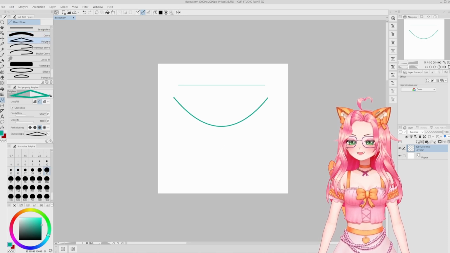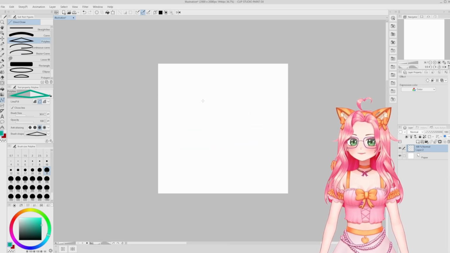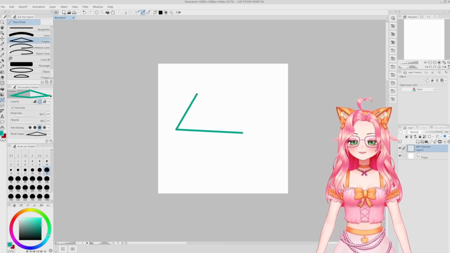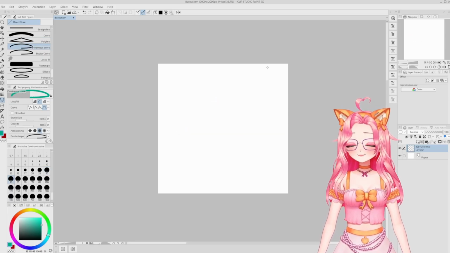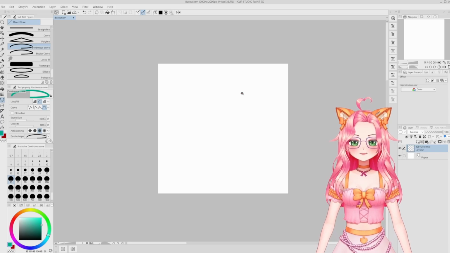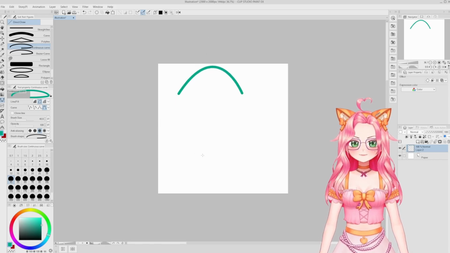We have the polyline. This is just basically a line that never ends. And if you're done with the polyline but don't want to go back to the original point, you just have to press Enter. It's gonna do this. And for the continuous curve, you click once and don't hold it. Then you click here and hold it on the second point. And now you can move it like this. And if you're already finished with it, you can just press Enter again.